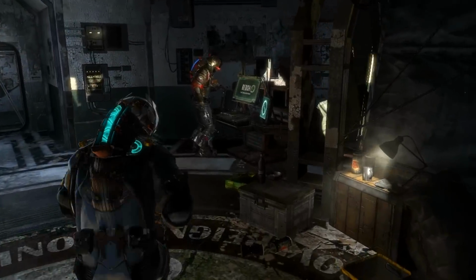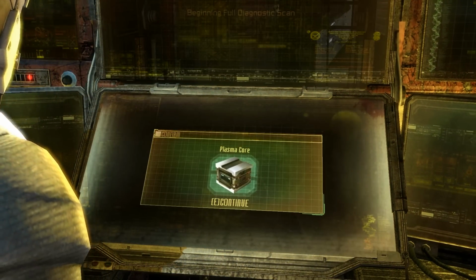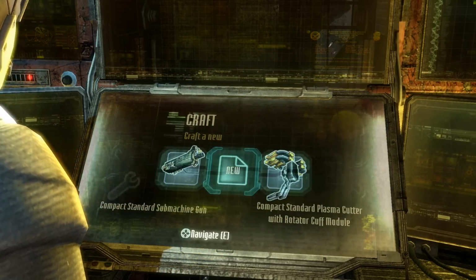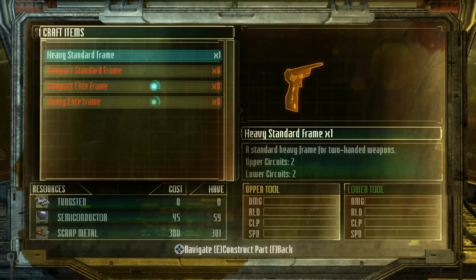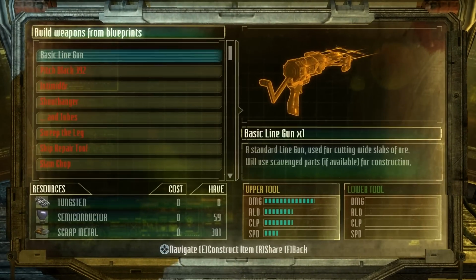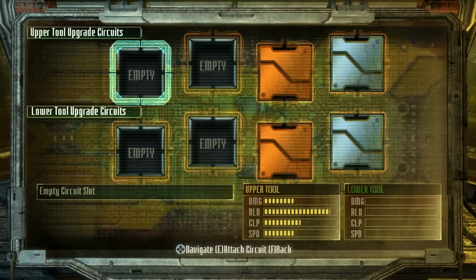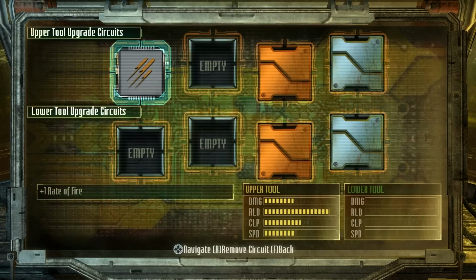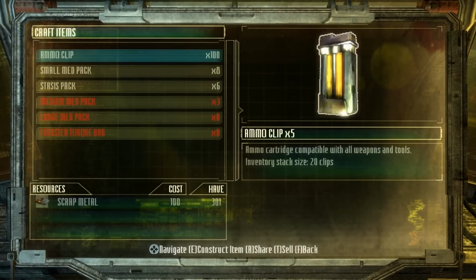Alright, so let's go and upgrade and see what we can do. Bench, construct, plasma core. Rate of fire, okay. So, weapon crafting, let's see what we can do here. Oh, you can craft parts too. Heavy standard frame. Okay, that's a frame. Blueprints, we don't have any. Weapon upgrades. Let's do this gun. The trusted... fire rate. Yeah, definitely. There you go. We can craft ammo clips and everything here.